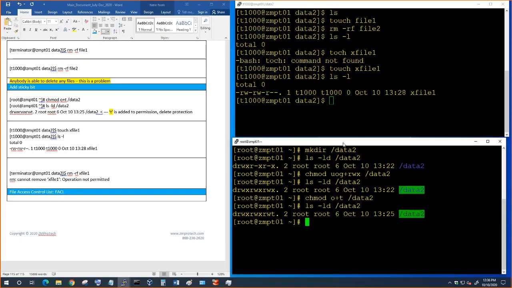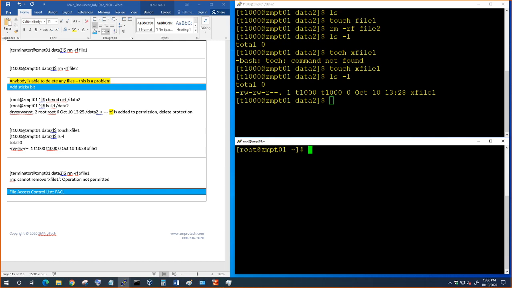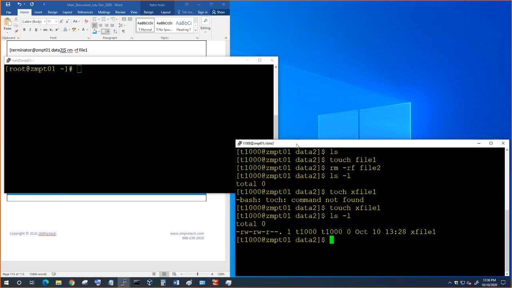So let's do this here. I'm going to move root on the top and then move the terminator on the bottom here.